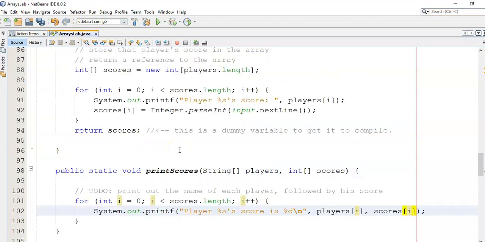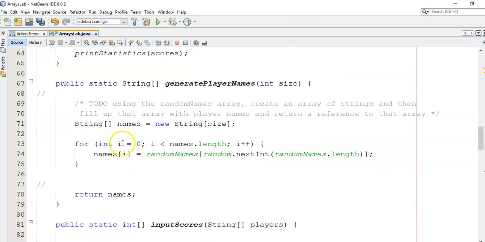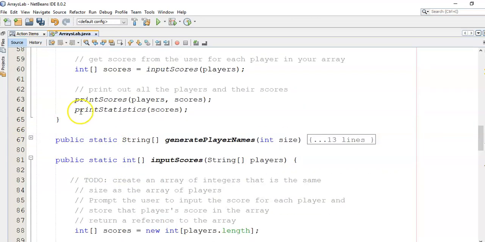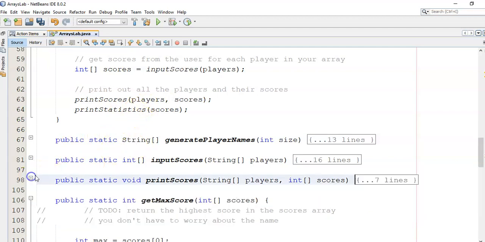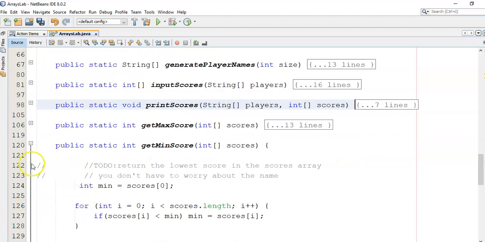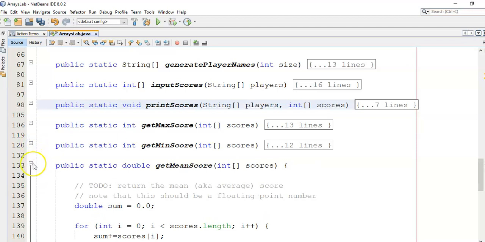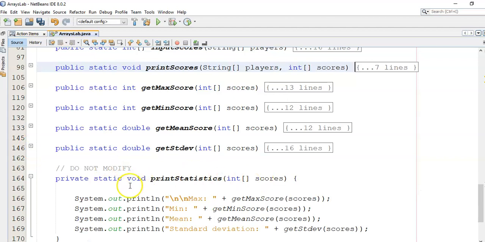The rest of it is, once you've got, I said, print statistics. That's a method. That's just showing you can have methods that call other methods. You could also comment this out while you're working with it until you're done. That's one handy way, the fact that that's just a jump off point for all the statistics. So you notice like print scores, get max score, get min score. These are all separate methods, but they're all called from, let me get to it, it's the last one, print statistics. So print statistics first calls get max score. And what you should do if you're doing this is maybe comment all these out.